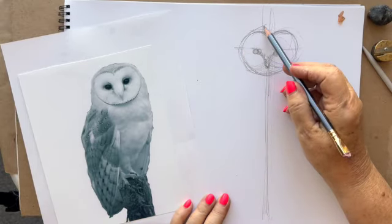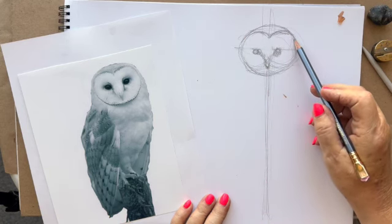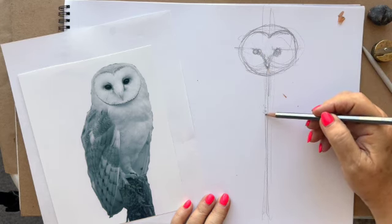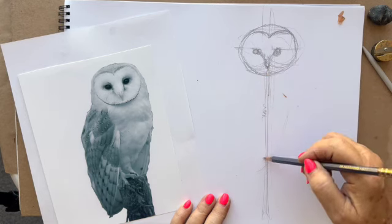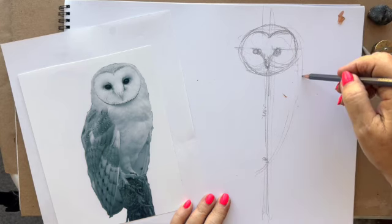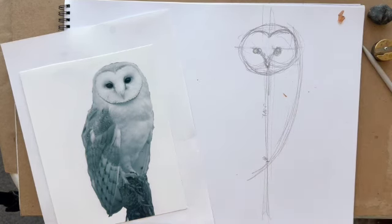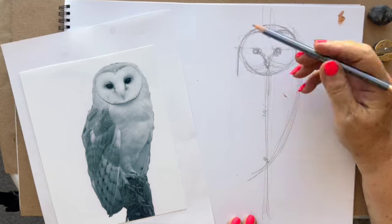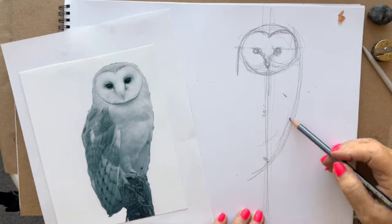So now, again, very carefully, go all the way around, and we're going to make sure that we've got the body. It goes all the way down and extends his wing. You can see the wing on the right-hand side past his little tummy, very graceful. If you take it from the top of his head to the bottom of his beak, then you can mark it down twice. It'll be about the right proportions. So from the top of its head to his beak, and then go down one, down twice, and you've got about the size that you want to make this.